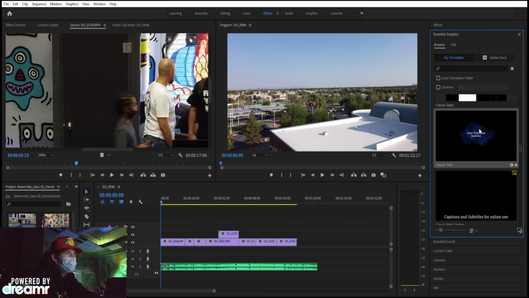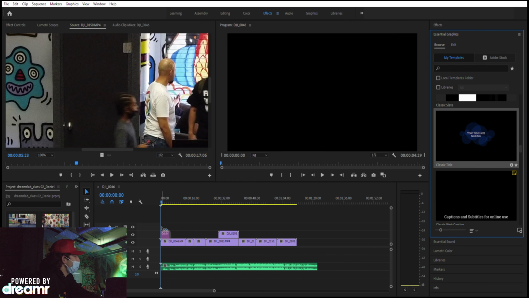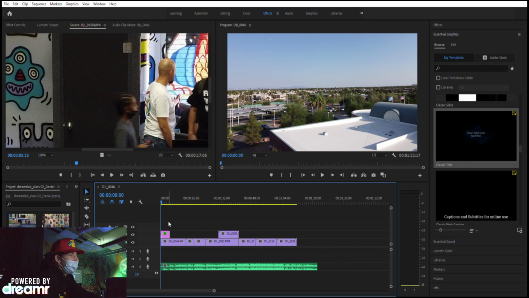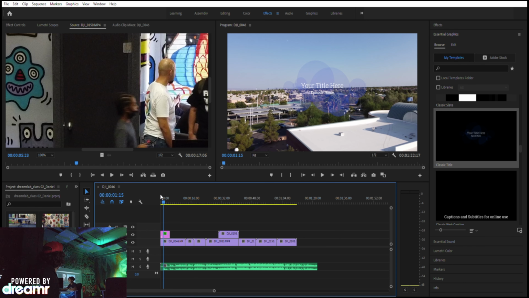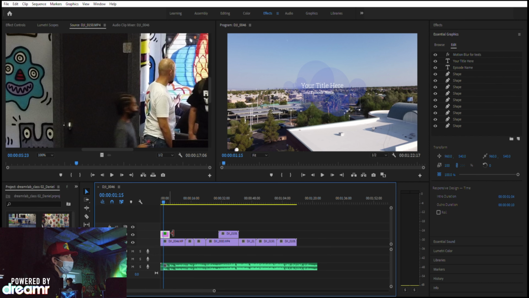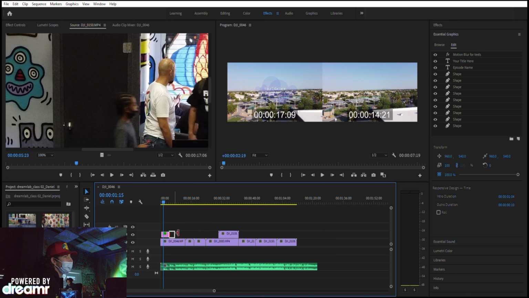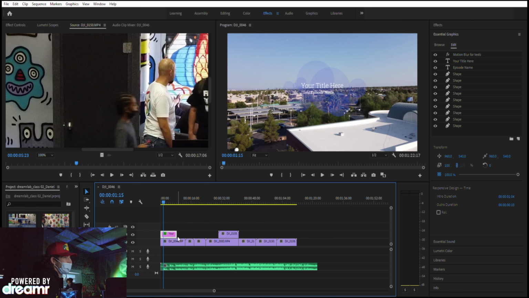I like that one. So I'm going to just click, and this is kind of important, I'm going to drag this one on top, on that second layer at the very start of the clip, so that it plays on top of the video instead of a black screen before the video starts. Then on this one, you can extend the length by just extending it out a little bit. So if you wanted to extend, say, 10 seconds.